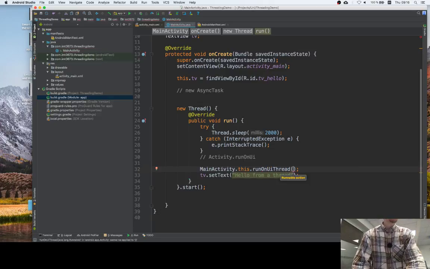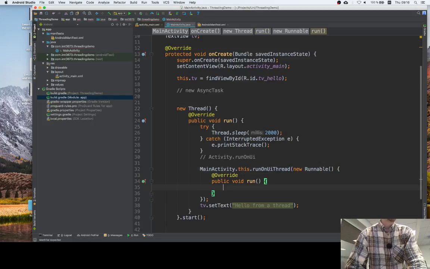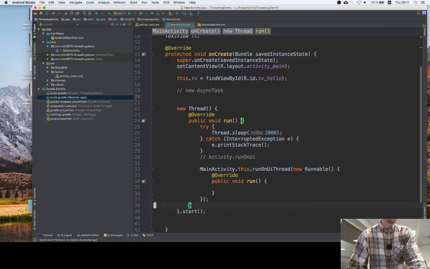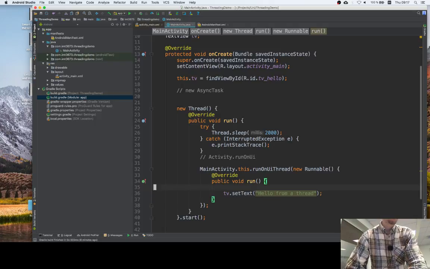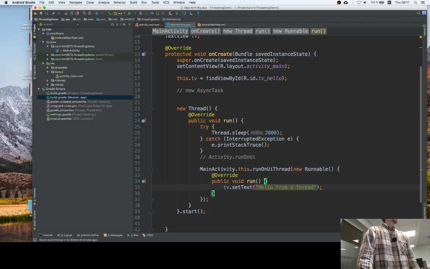So I can do this, and I can say new Runnable, and it generates this stuff for me. So I will move my code here, right? So now what we do is we do the sleep in the thread.